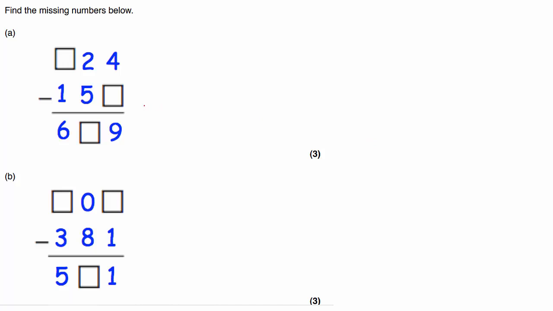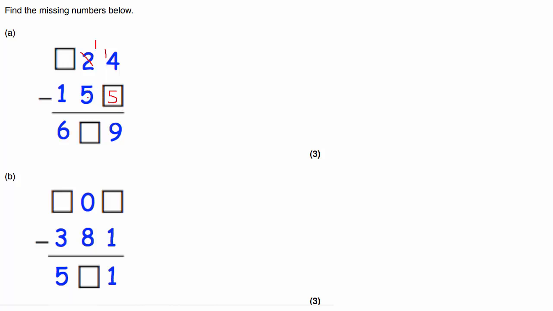Okay then, so looking at part A first, well, we've got a 9 in the units column. Now, the only way we could have achieved a 9, obviously, there's nothing below 4 we can take away to get 9. But if we take 5 away from 4, we will get 9. Because we will have to borrow 1, won't we? So it becomes 5 from 14. Probably the easiest way of doing that is to just think, well, if I add 5 to something, how do I get 14?